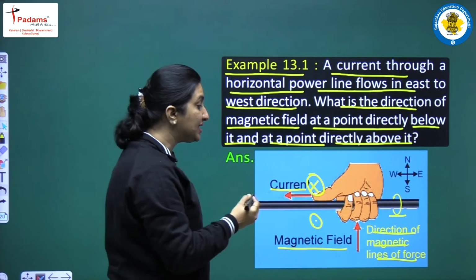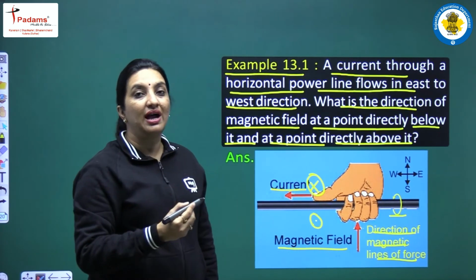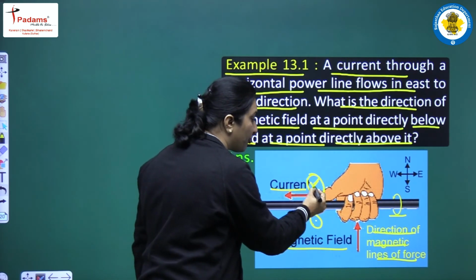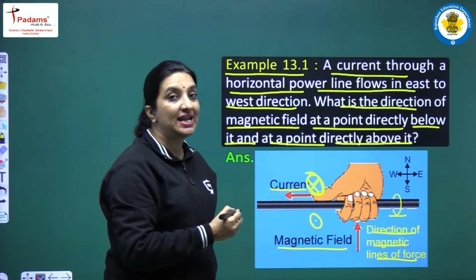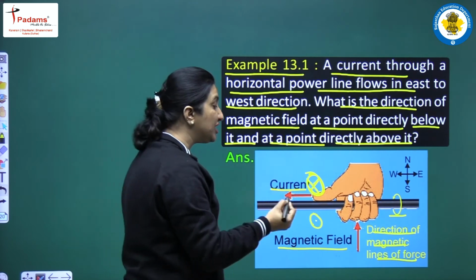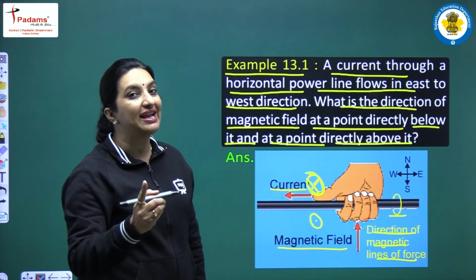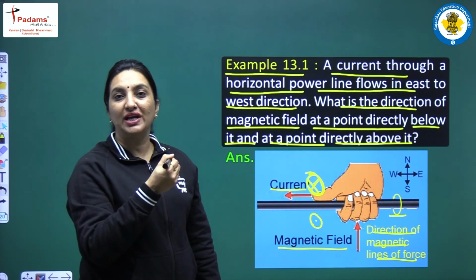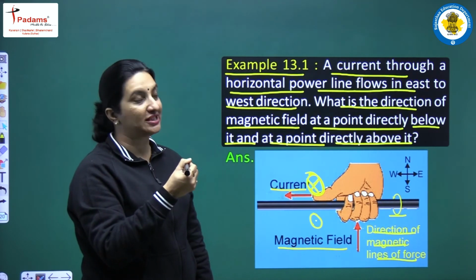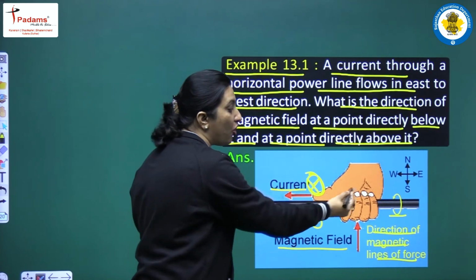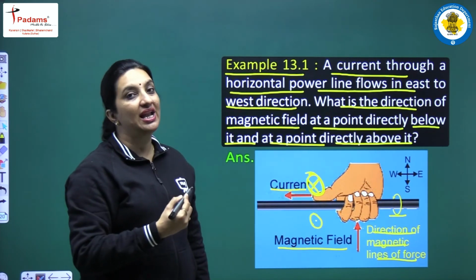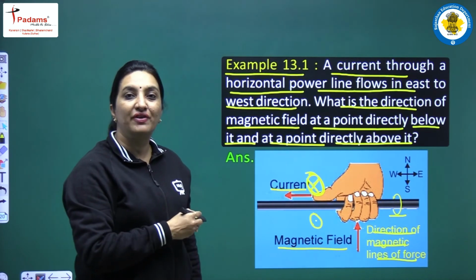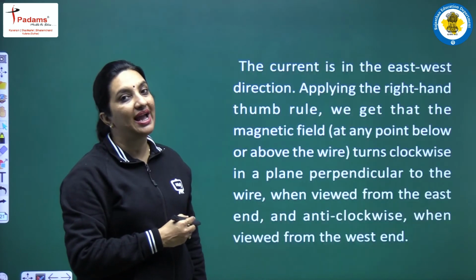Here we can represent the back of an arrow as representing the direction of magnetic field. So we put a cross and encircle that cross. This indicates the direction of magnetic field which is perpendicular to the plane and pointing inwards, as the back of the arrow. And if we see the back of the arrow, then it appears to be like a cross. So students, we can show it like this, or we can explain it by the east direction and the west direction: if we observe it from the east direction it will be a clockwise direction, and if we observe it from the west direction it will be an anti-clockwise direction.